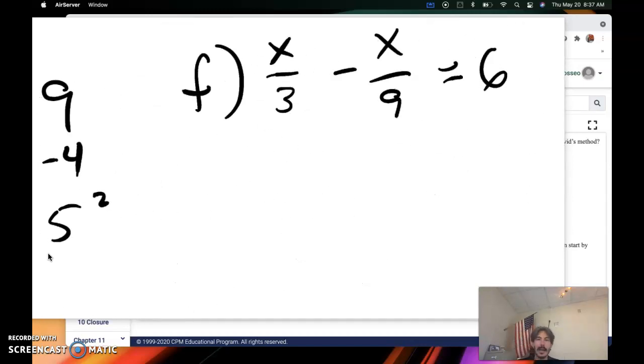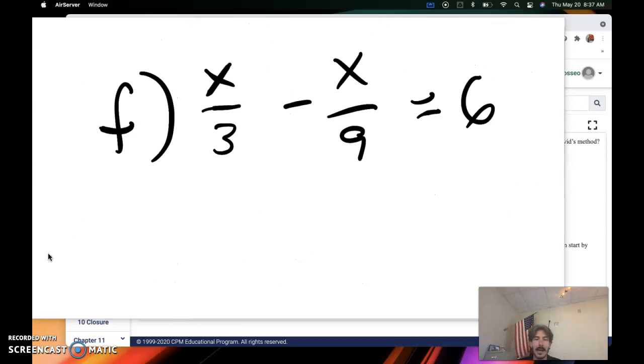Again, we're looking at a problem where we have some denominators, and the denominators are not equal, okay? But I recognize that 3 and 9 do have a common multiple. And some people are like, oh, I understand it's 27 because 3 times 9 is 27. Actually, it's smaller than that because 3 goes into 9. 3 goes into 9 evenly. 3 times 3 is 9. So what I'm going to do here is multiply both of these to get rid of those denominators.